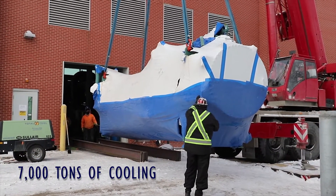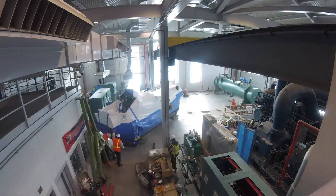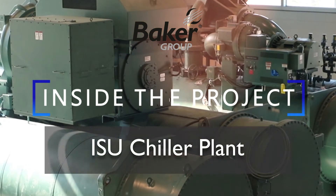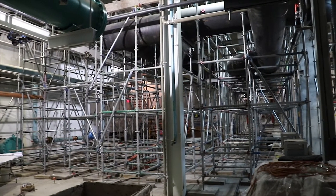We're adding 7,000 tons of cooling capacity. We brought in some air skates — kind of works like an air hockey table. The overall weight of them is somewhere around 150,000 pounds; each piece was roughly about 50,000 pounds. We had scaffolding brought in to support the floor as we're moving the chillers in. You inflate the airbag with air and it just kind of skates along.